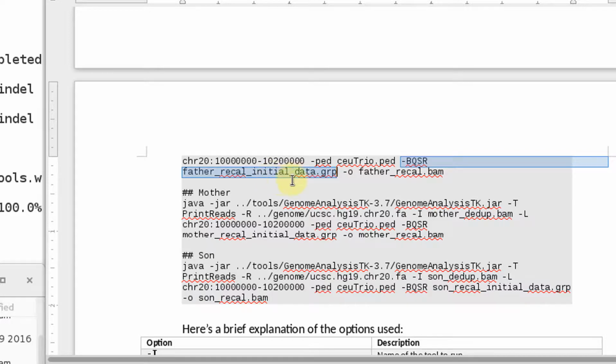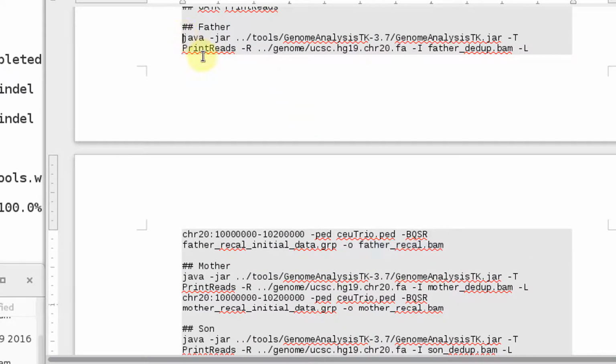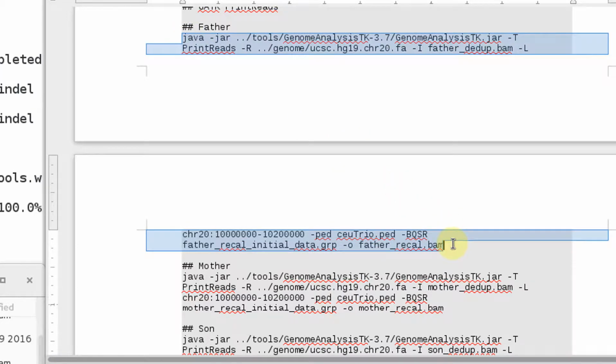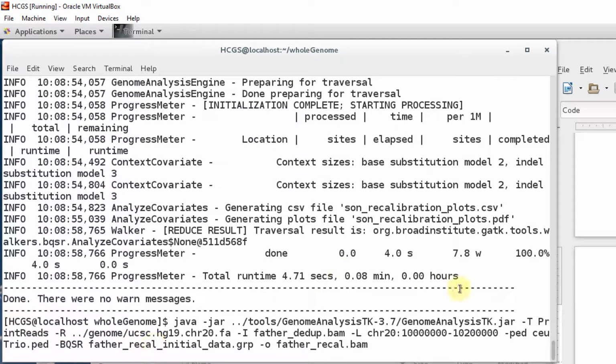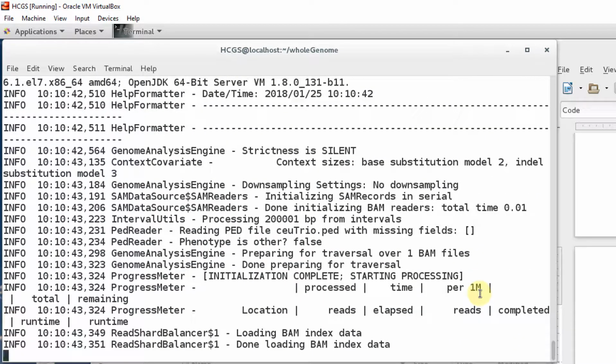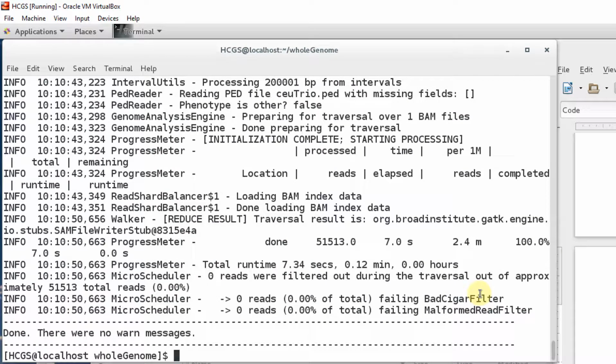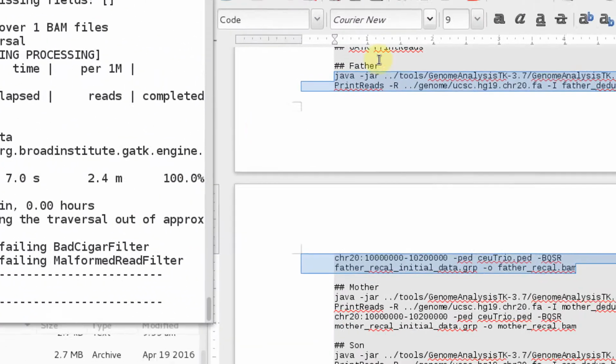first pass. And then I'm outputting a brand new BAM file, which I call whatever the name of your sample. In this instance, it's father_recal, short for recalibration.bam. Again, you name it however you want to name these files. So, copy and paste. And so this is now taking those base quality score recalibration results and implementing them in the new dedupe BAM file, or in the new recal BAM file that we just generated.